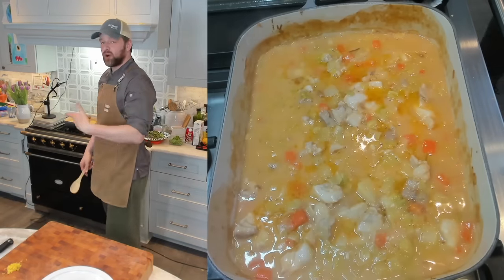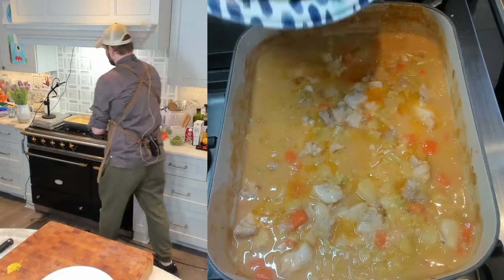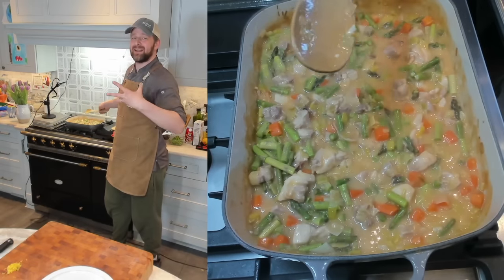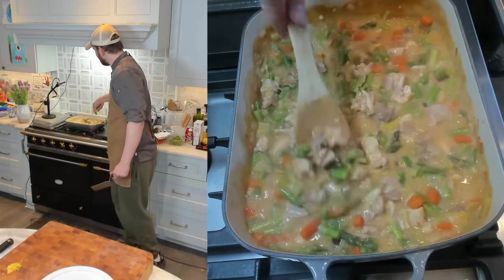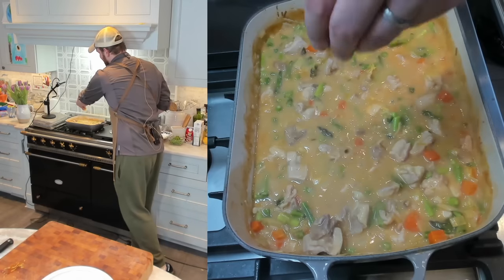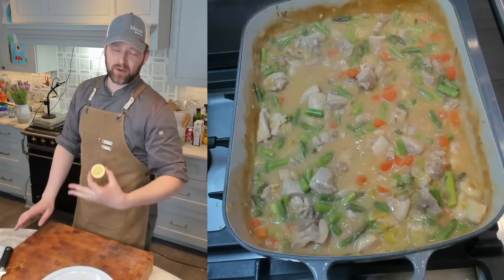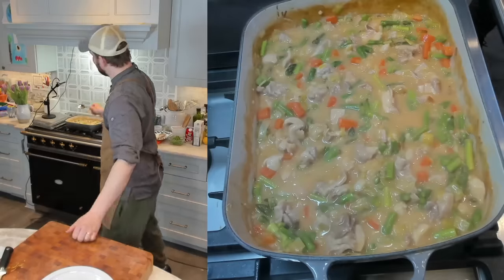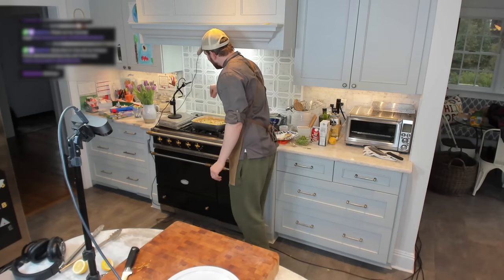I've got it back on the stove, it's hot. I'm going to turn it on medium-low heat and stir in my asparagus, cooking until they're crunchy. We've got a good consistency — we over-tightened it beforehand, anticipating the chicken thighs releasing a little bit of liquid. This small asparagus doesn't need a lot of time. Once the asparagus is looking tender, add your spring peas right now — frozen or fresh, throw them in — then take it off the heat. I'm going to add about a teaspoon of lemon zest to brighten everything up and add a little lemony goodness. Season to taste with salt, pepper, and a little bit of lemon juice. If it's too thick you can add a little extra broth. I'm going to put in about half a teaspoon of salt.